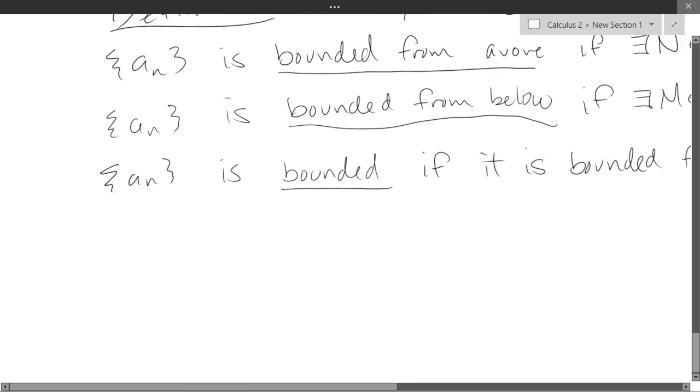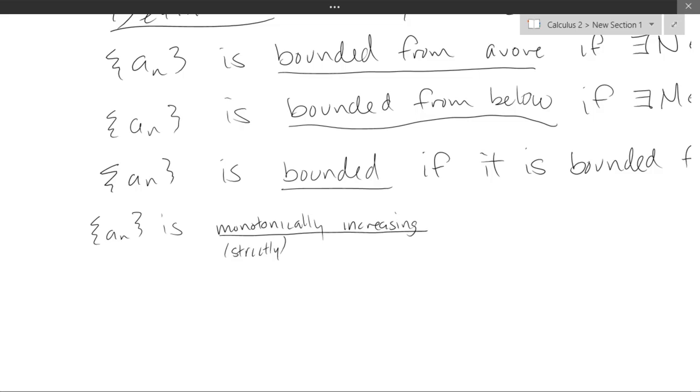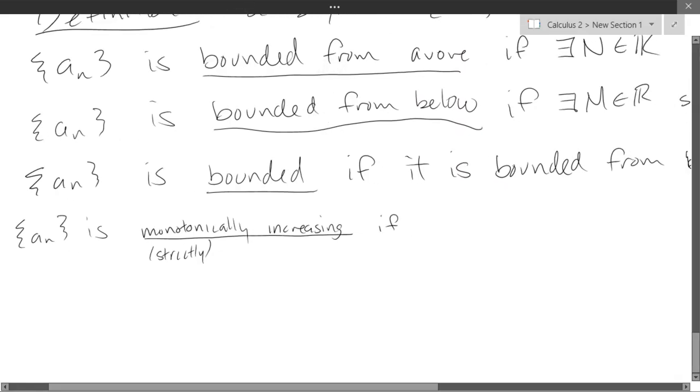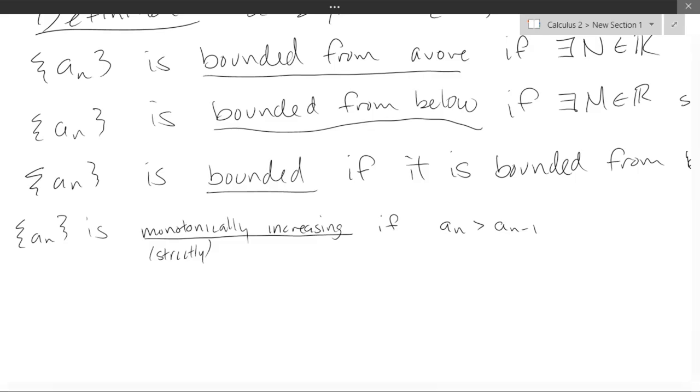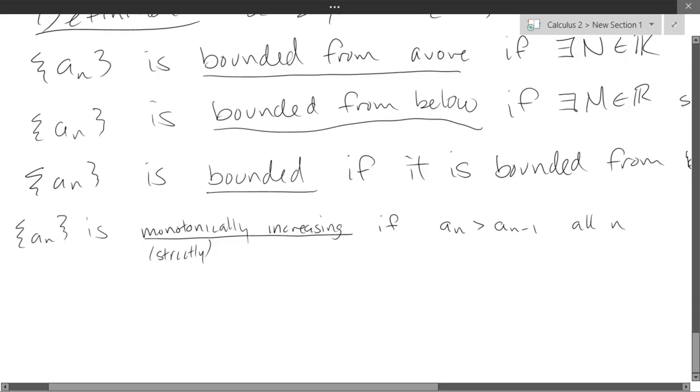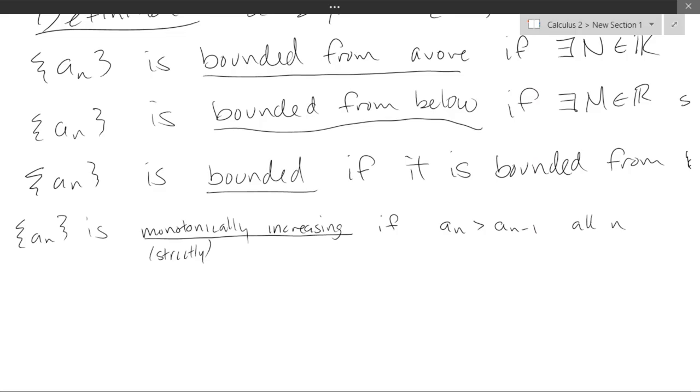And now we're going to look at increasing, decreasing. So these are monotonically. We'll go with monotonically increasing first. Monotonically is a scary word that just means strictly. Strictly meaning, in this case, increasing, they're getting bigger, but they're never going to actually stay the same size. So each term is bigger than the one before and not equal. So this will be monotonically increasing if a_n is greater than a_(n-1). So your nth term is bigger than your previous, your (n-1) term, and this should be for all n. So not just for some of the terms, but for all the terms. They're going to be increasing.